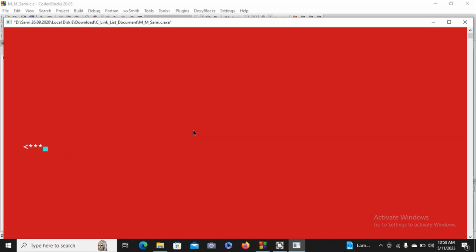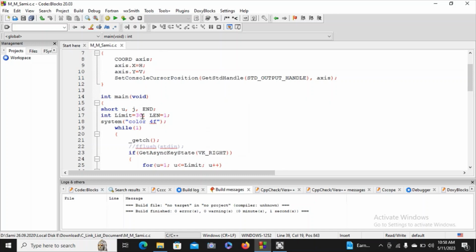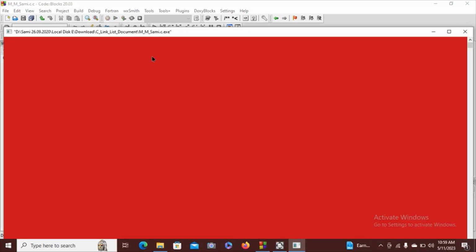I am able to increase its horizontal limit so that it may go far more than the horizontal length it is covering. That means I have given 30, that's why it has a minimum length of 30. If I provide, let's say, 60, it's quite a bit more than the 30. Now let's see the effect. It is covering more horizontal distance than the earlier limit that was provided.